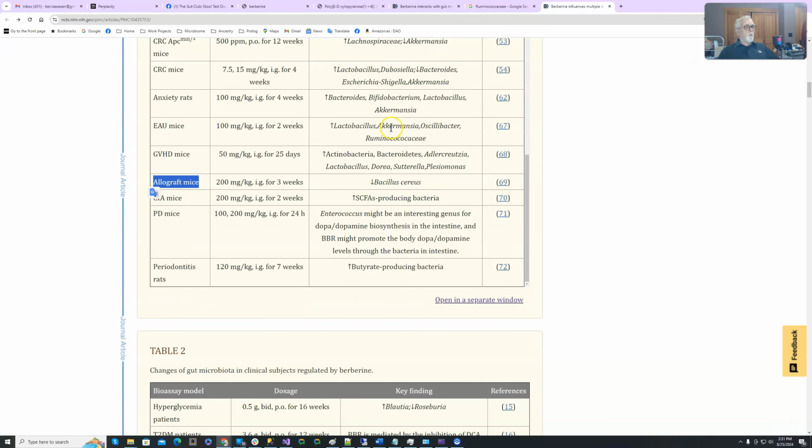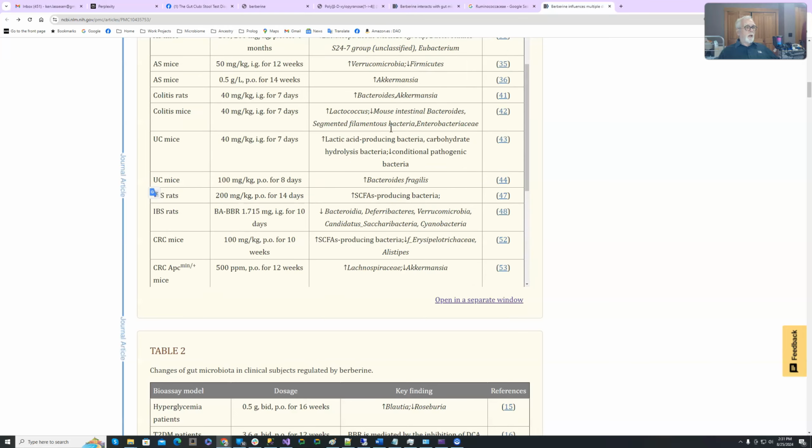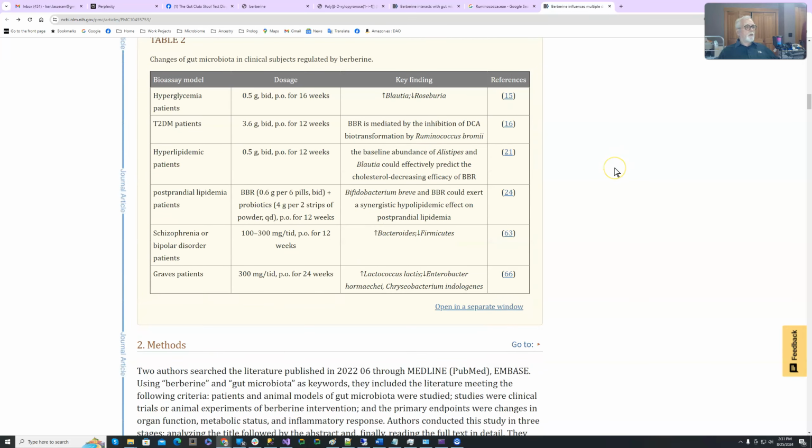So we can see here where we have different things. Now, if you go down to human studies, we have a small number, and we have a whole ton of animal studies, and most of the time data is coming from animal studies. Why? Because usually a human study can take 5 to 10 years to do, and since microbiome analysis has only been out for less than a decade, you're not going to get very many studies there.